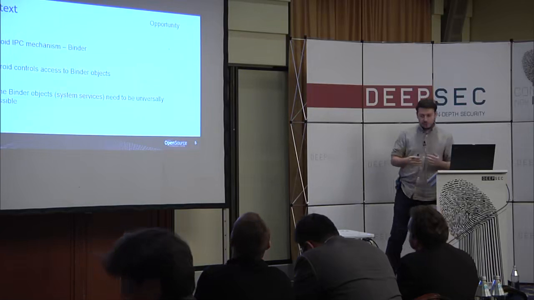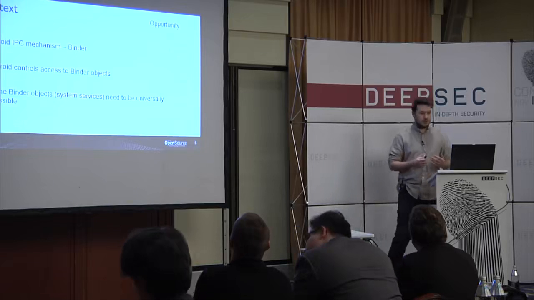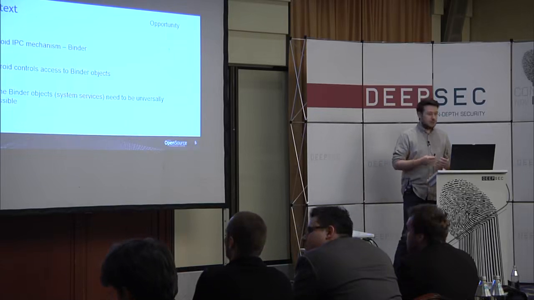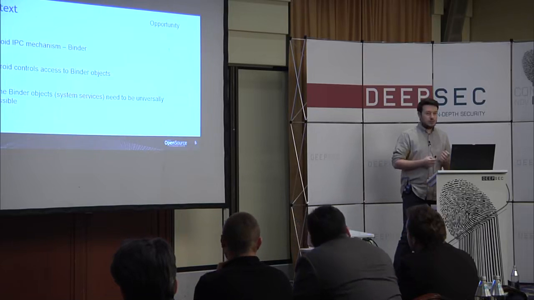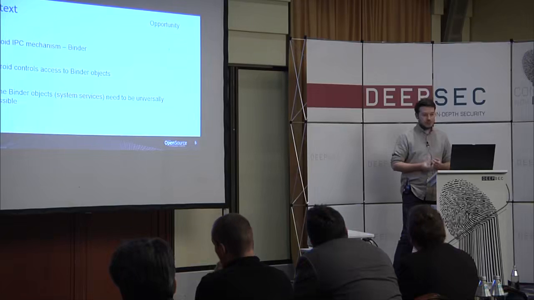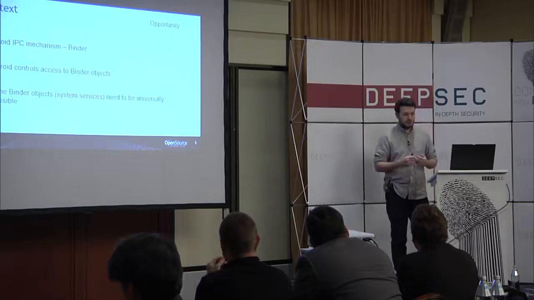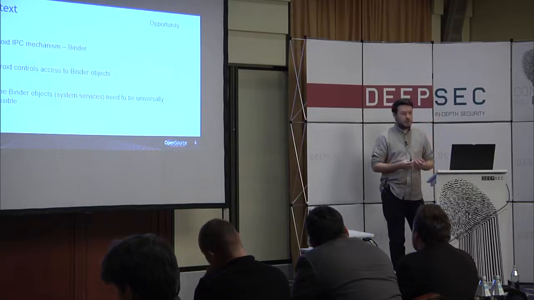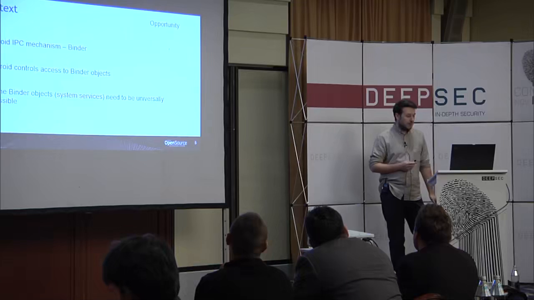Now, to understand a little bit the opportunity that we are facing when trying to develop a fuzzing campaign for this target, we need to see a little bit of the inside of the Android OS. So the inter-process communication mechanism that is being used in Android is the binder. Binder objects can be controlled by the Android operating system by using a reference to different objects by other system services or other services and other applications.